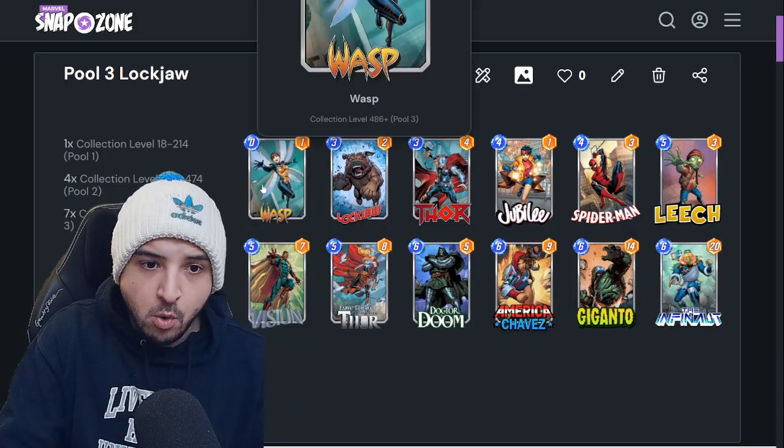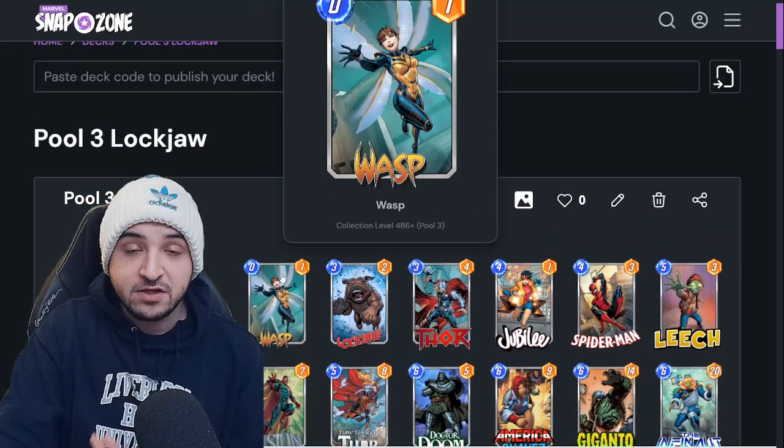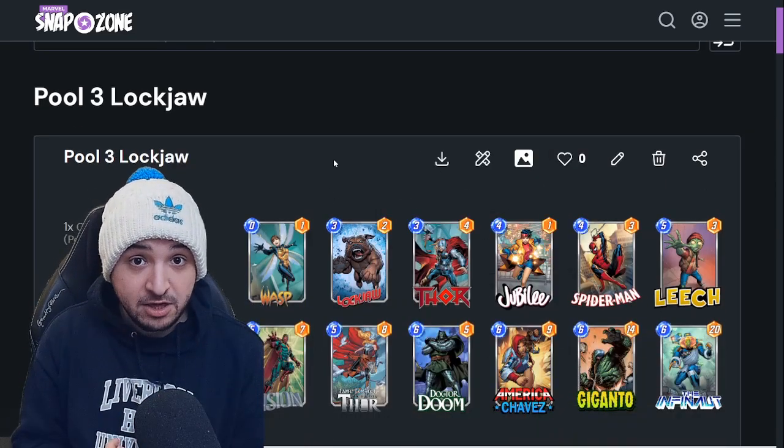We have the Wasp, the money card for Lockjaw. It does nothing. It's just 0 stats, 1 point. Why is that so good? Well, you just put it into your Lockjaw lane and bang, you get a free card.